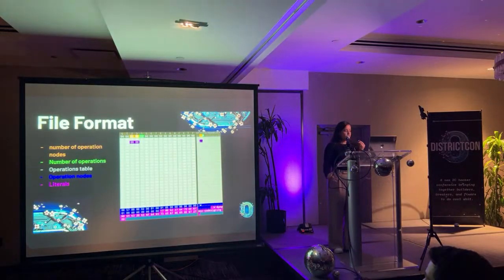So we can see here the compiled format. The orange part is the number of operation nodes we have. You can see the operation nodes in the blue part. Each operation node is 8 bytes long, and just to tell you, we have 3 here, because one is for allow, one is for deny, and one is for checking if we have this code signing entitlement. The green part is the number of operations, and the gray part is the table of operation pointers, each of which points to an operation node. I know, a lot of operations, but we will make it happen.